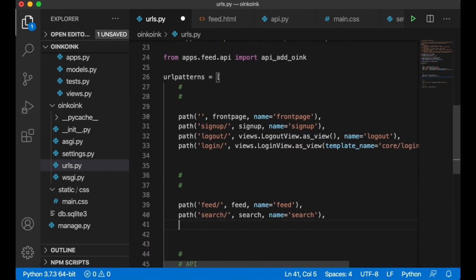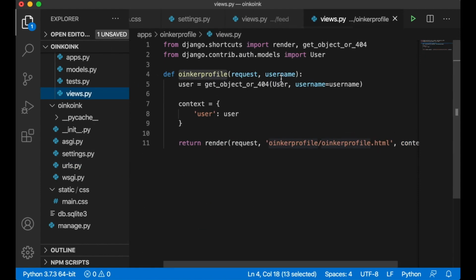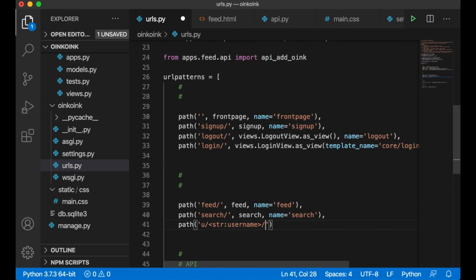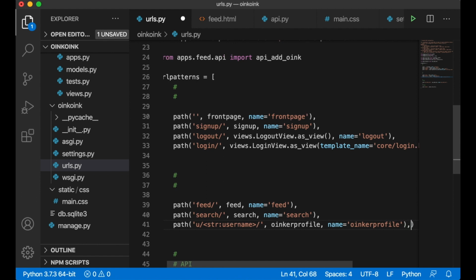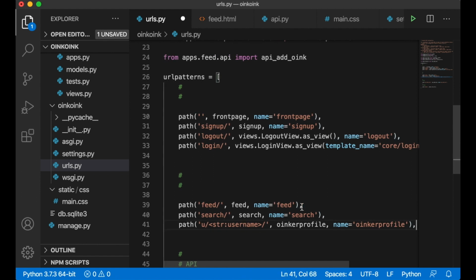And I can add this below here, path u, I want to be prefixed with u, and then I will get the str, which is a string, and the name of that should be username. This is a reference to this username here. Slash, and then pass in that name of the view and also set the name like this.